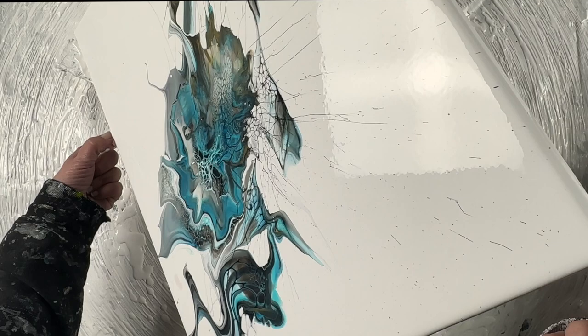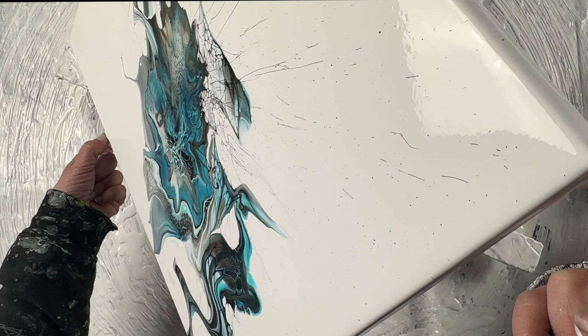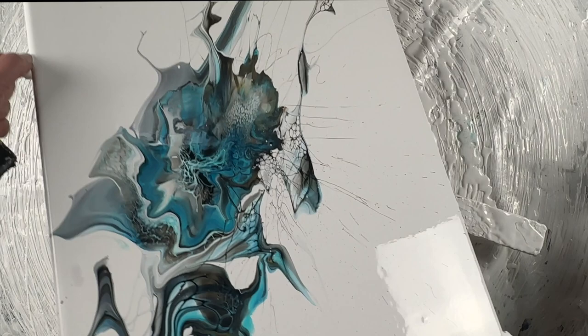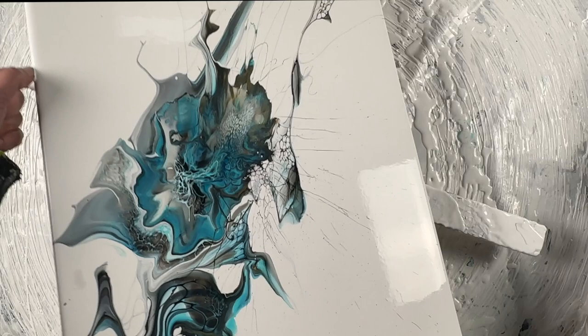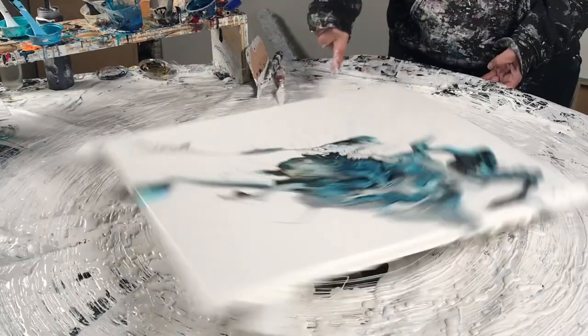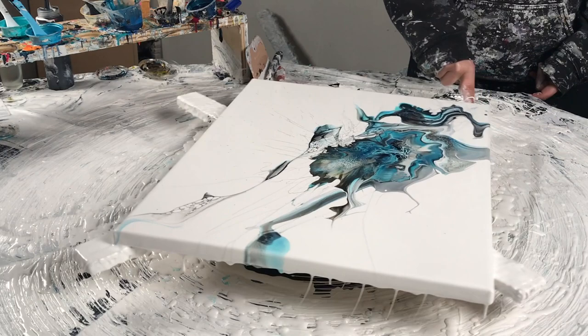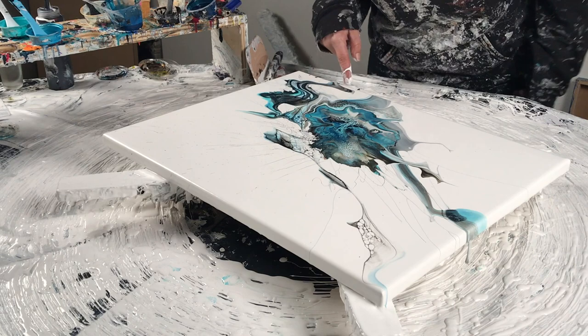Later in the close-ups you will see the details are gorgeous. And I love that first swipe that I did. It has the perfect definition to me. But the whole blowing part was not so successful. And I think it's because I was not able to spin more. Or there was not enough pillow paint underneath the paint where I blew, so it couldn't really develop well. So you see, my struggle is real. This one is getting scraped. Because it doesn't help you if the details are pretty, but if you look from afar, it looks like a fly on a windshield.